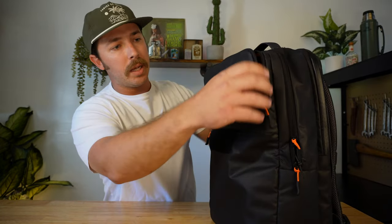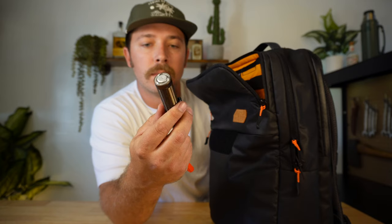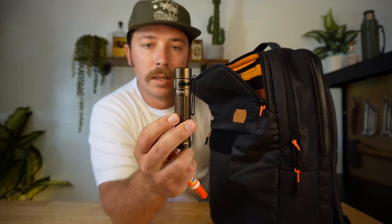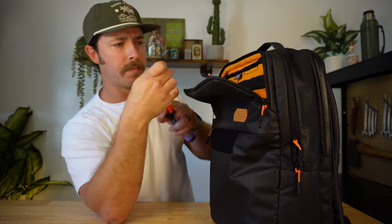Let's go to this pocket with all the organization. So we've got my favorite flashlight, probably this Olight Warrior Mini. I love this thing. It's not too massive. This thing fits right there.